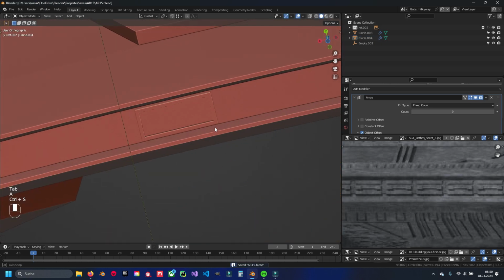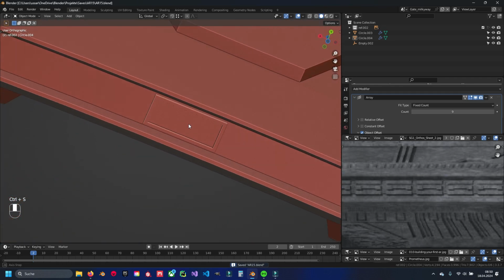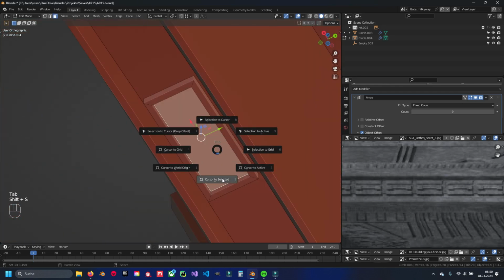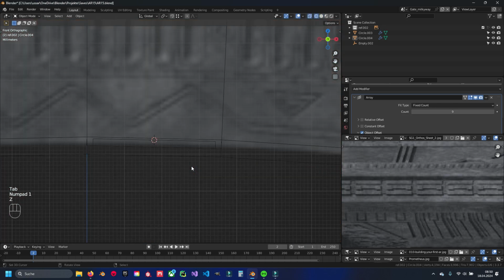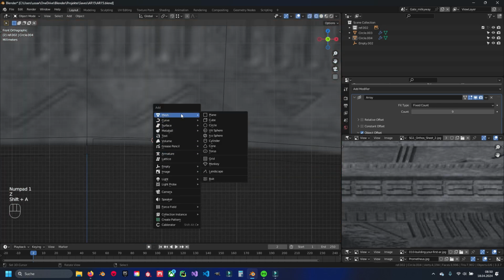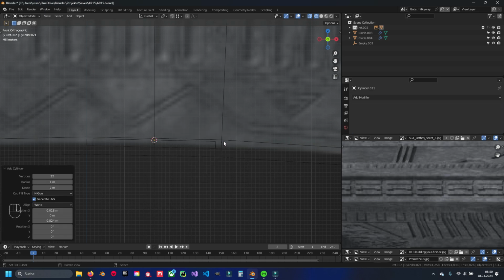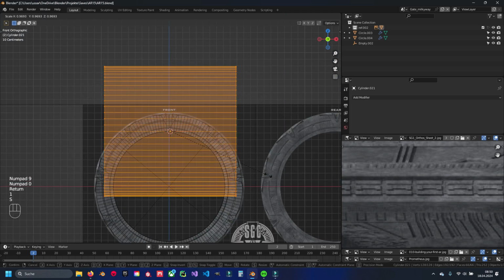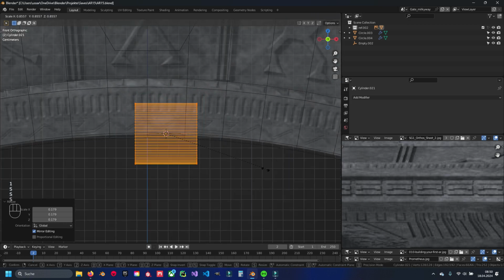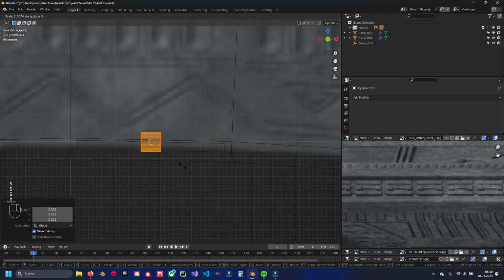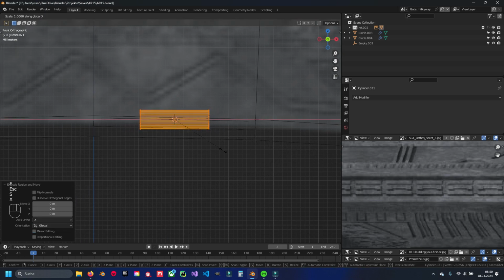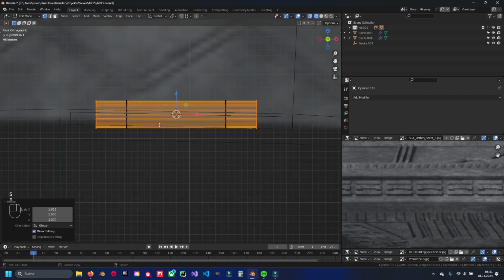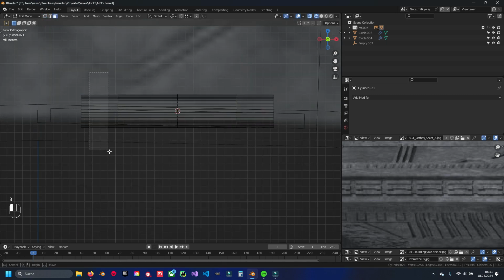So we have this kind of box here, and with this box I'm going to place the cursor to select it, so we can add in here, let's see, a cylinder, maybe 64 vertices, and we're going to rotate it, scale it, going to scale it on the x-axis a little bit bigger. I'm going to extrude it, so like that. And now we can take this face here.